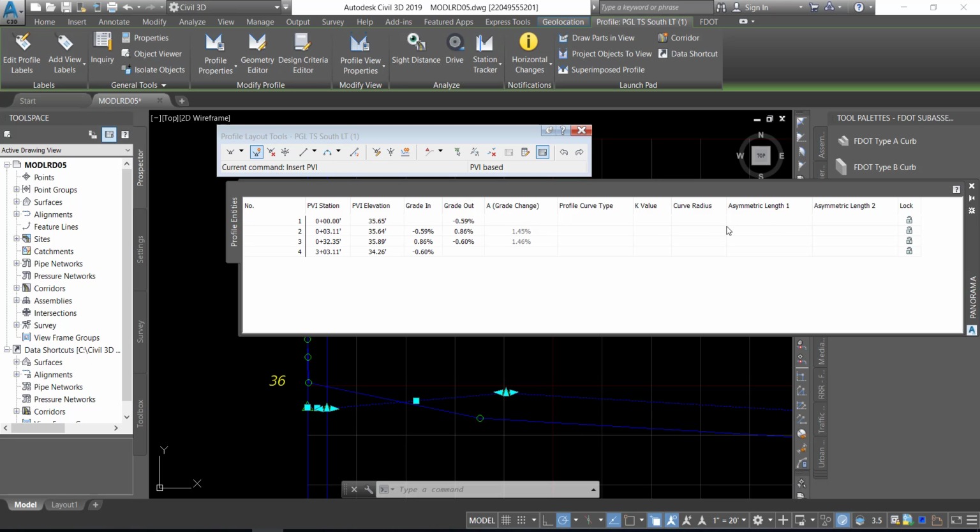After you make a change, go over to the right and you can choose the lock option to lock that change in place.